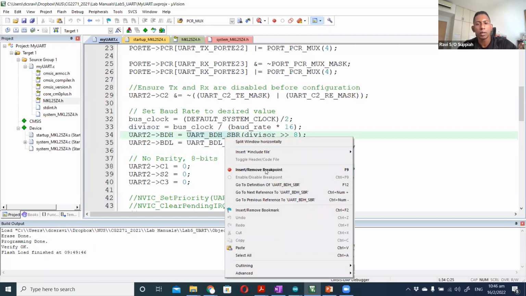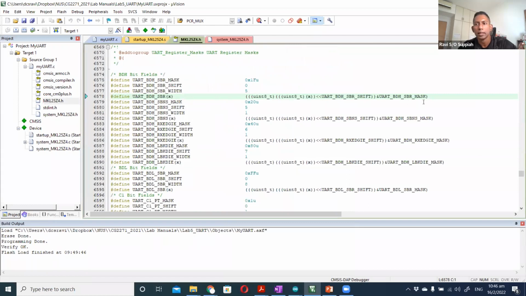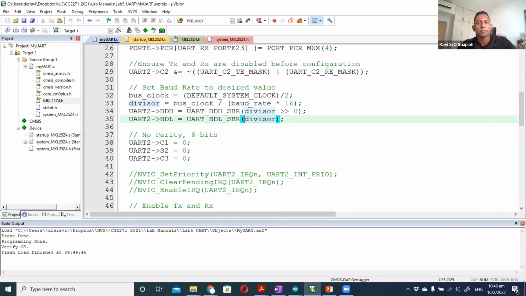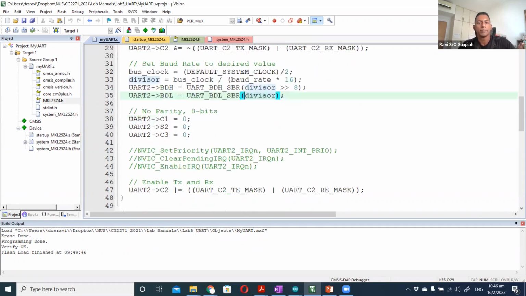This one will also do a masking for us, to make sure that it only takes the upper 5 bits. That is done through the macro. So these two lines make sure that whatever value I get is updated to the baud rate high and baud rate low registers correctly. This entire section is to set the correct baud rate.